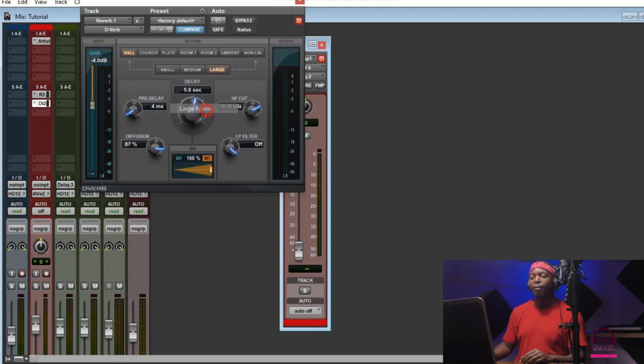So once you pick it, you want to make sure that it's fully wet up here, fully wet. So put it as full as you can, because you're just gonna bring it in anyway. So if that is put there, you go back to your vocal and see what it sounds like and how you can manipulate your effect to work better.